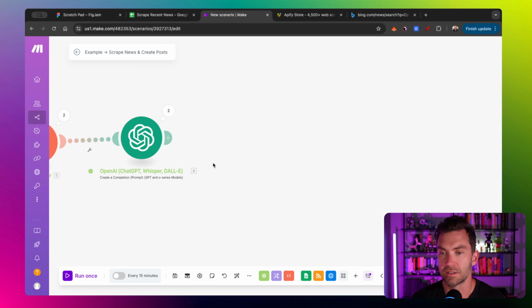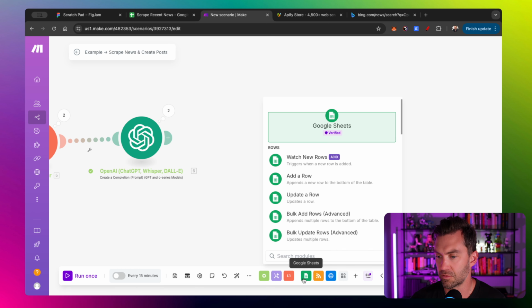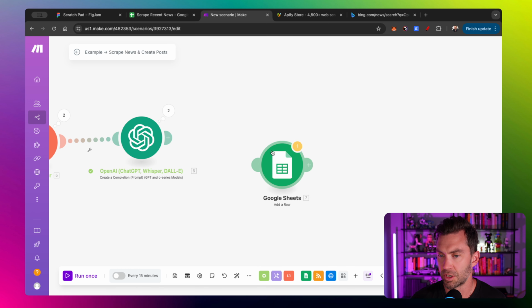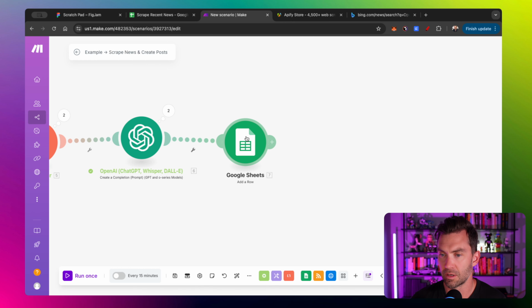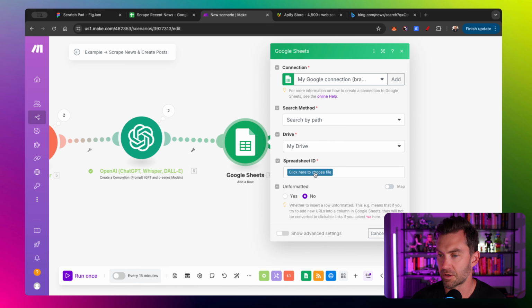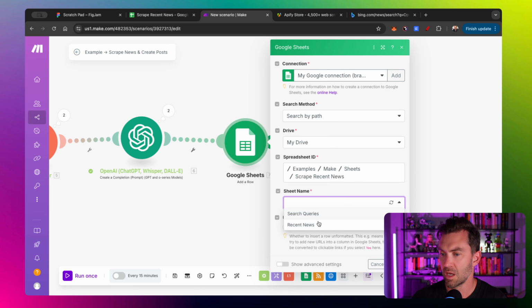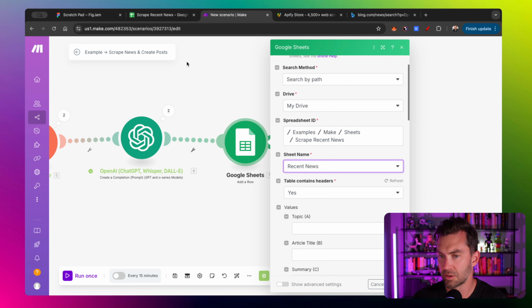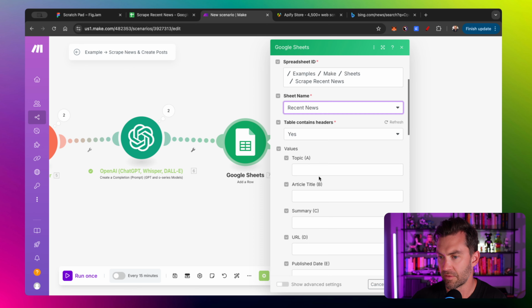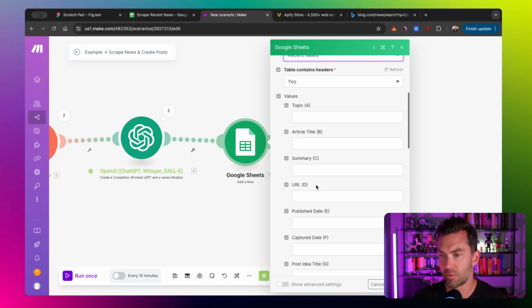Cool. So now that we have ideas, let's get this in Google Sheets first, just so we know that it's all connected, and then we'll add a few more layers of actually generating a post. This time we're going to grab our recent news sheet, and we have headers, and it pulls in the headers for us.